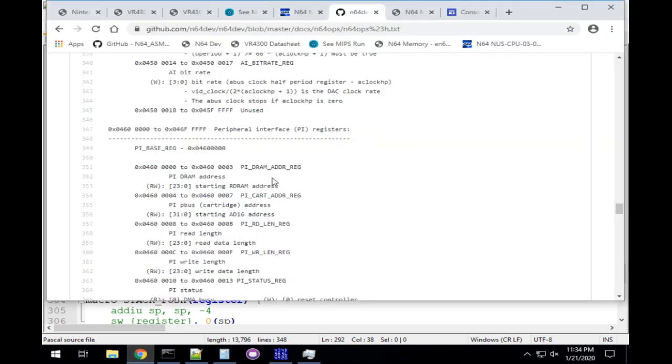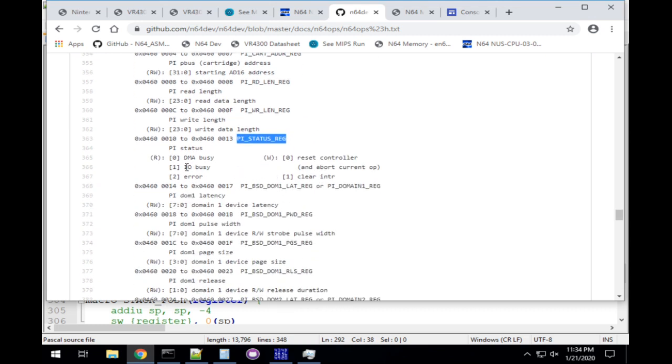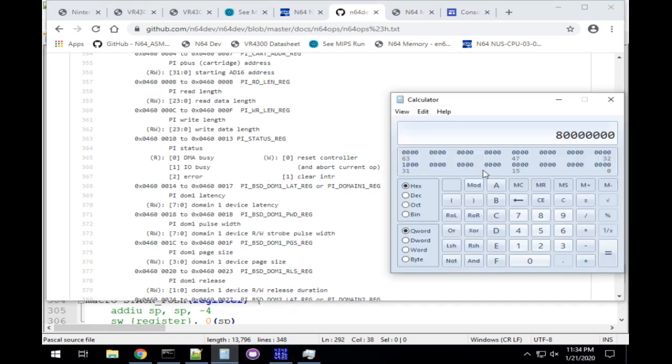So here, bit 3. Oh, I'm sorry. The status register is this one. And bit 1, 2, and 3 is the error bit. Oh, we AND it with 3, which gives us only the lower 2 bits.